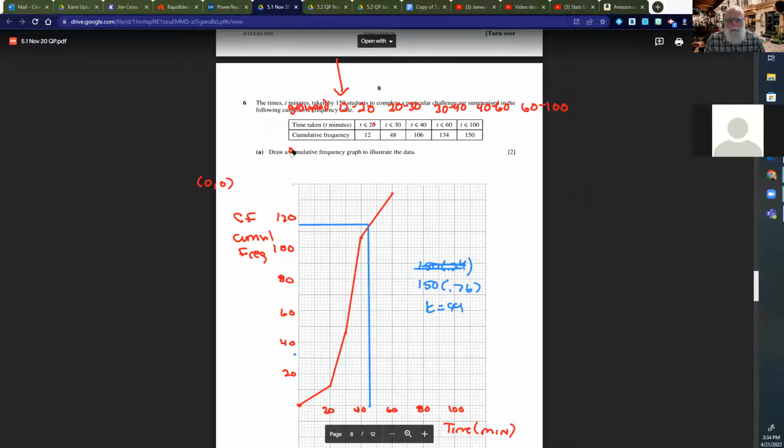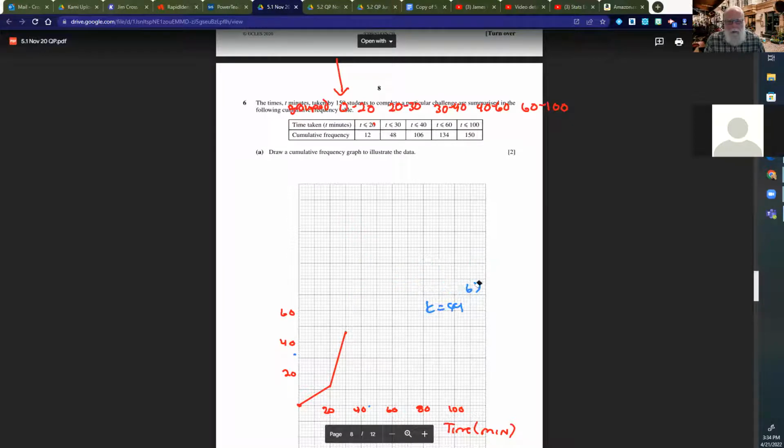All right, so now what's going to happen is they're asking me to find something. And now I need my table, not as a cumulative frequency table. I need it to be grouped data. Now we've already started writing it, right? Yeah. So tell me, what are my numbers going to be down here? We already said that this group data is going to go from 0 to 20 and then 20 to 30, right? Mm-hmm. All right, so let's see if I can make this bigger.